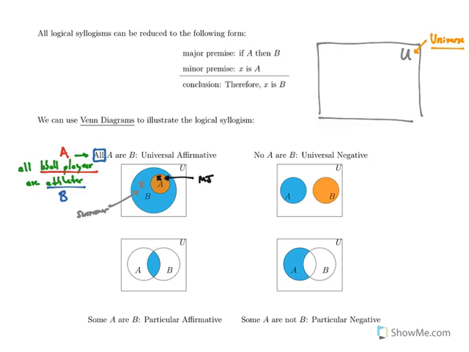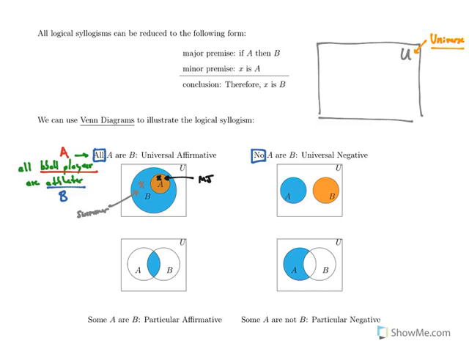As opposed to the next one, we talk about universal negative. It's universal because of the no. We're saying there's not anything going on. We're saying a general statement. But since it's negative, it's a negative thing. So no A are B, universal negative. We have 2 circles, A and B, representing different things, and they are completely disjoint. They're not touching each other. You can't have a point in here that is a part of both A and B. These things are nothing alike, and we'll see an example of that in a little bit.